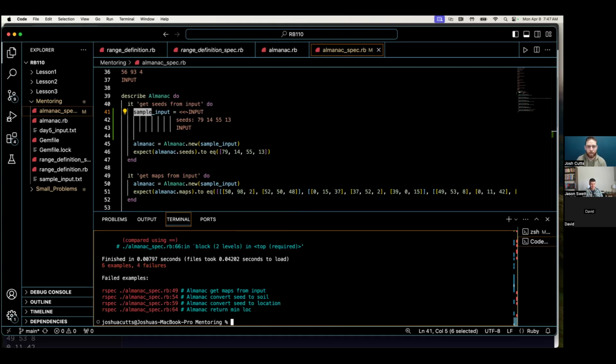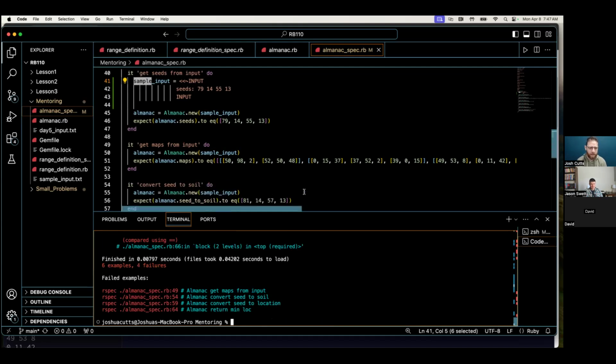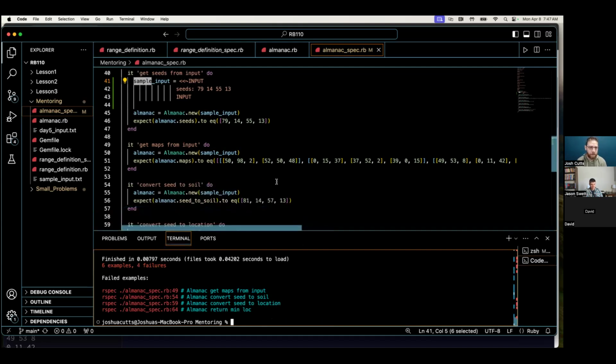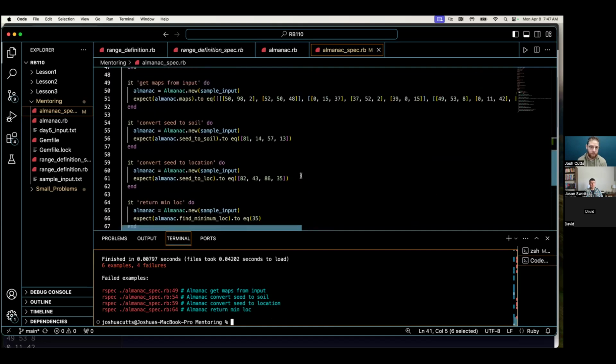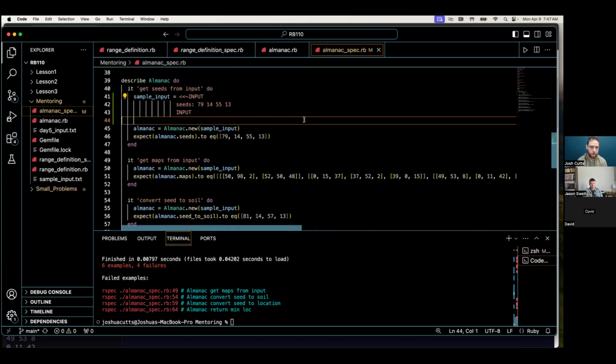How many test cases do you have in this file? I think like 6 or 7. Let's see, 1, 2, 3, 4, 5, 6. Okay, how about let's set an objective of not having that global data and having each test set up its own data. If we set that as our ending objective, then we don't have to worry about naming conflicts. So let's just test this test on its own, and as long as it passes by itself, then we can be okay with it.